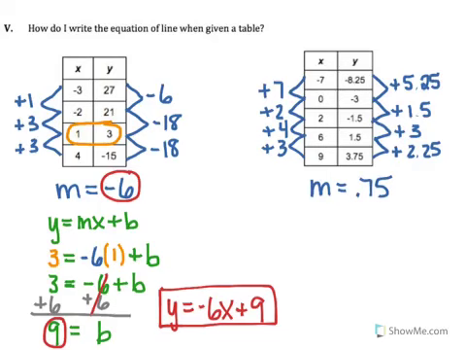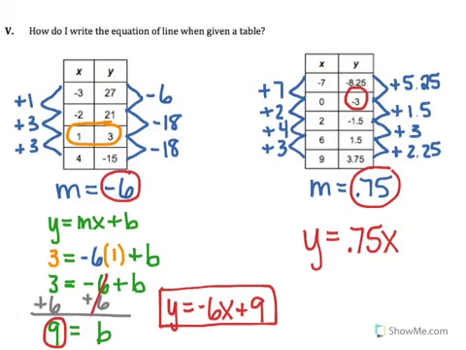Now all I need to do is look for the y-intercept. Once again, you need to look and see where you have any x values that are equal to 0. I see where x is 0. So here I know that my y-intercept is negative 3. So my equation of my line here is going to be y is equal to my slope, which is 0.75, x minus 3, excuse me, 0.75x minus 3.